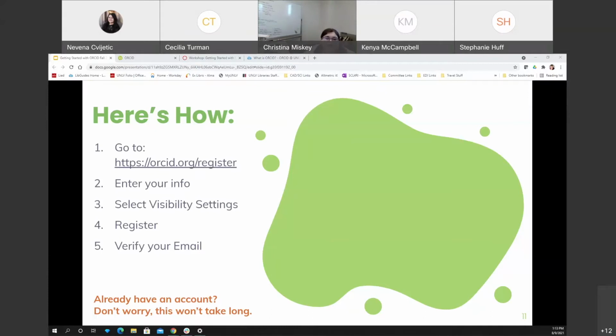And you're going to start by entering in your information, such as your name and what email address you want to use. Keep in mind that since you're students and you will be graduating at some point, you probably don't want to use your UNLV email address as your primary email. You can add your UNLV email as a secondary email, but for now, I would recommend using a personal professional email, or a personal email, to register so that you don't lose it when you leave UNLV.